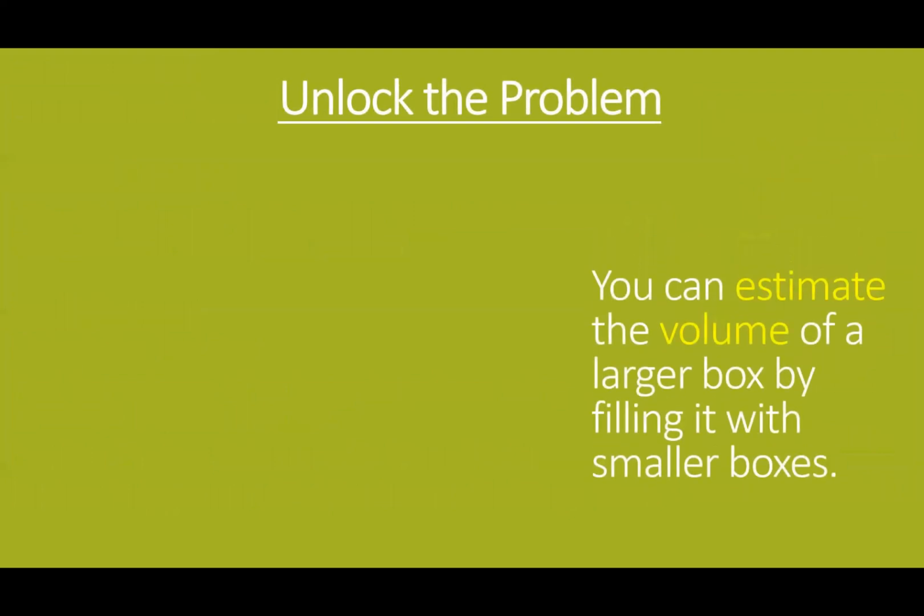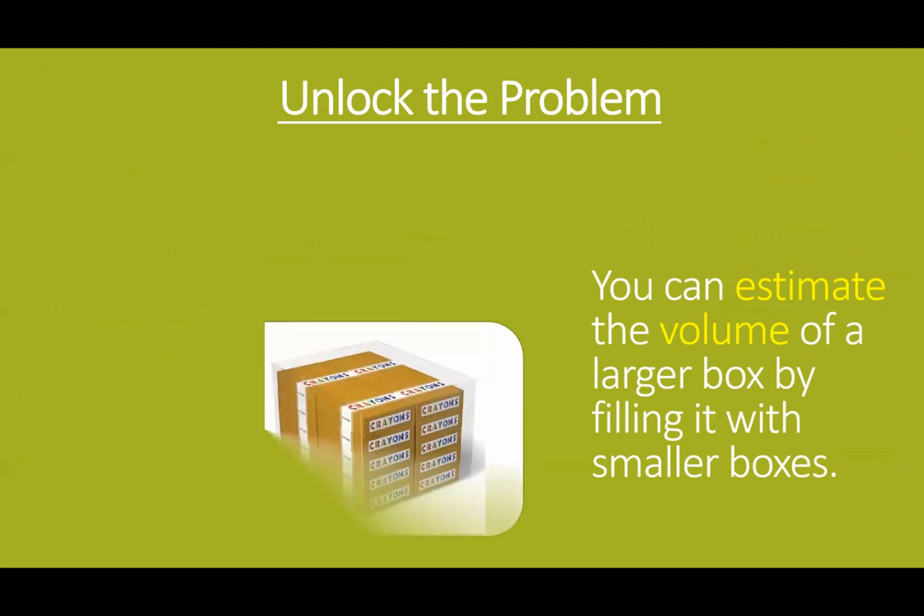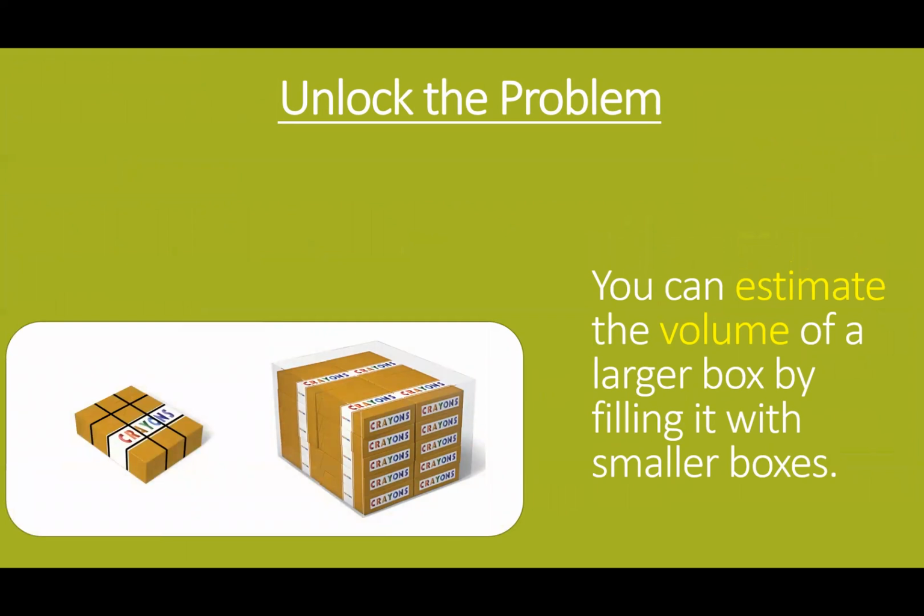All right, let's unlock the problem. You can estimate the volume of a larger box by filling it with smaller boxes. Okay, so here we have a box of crayons, and they're trying to fill a larger shipping box with those crayons. And I hope you can see it, but this shipping box goes like that. You see that? It's a bit of a shadow. So they're showing you that the crayons don't fit exactly in that box.